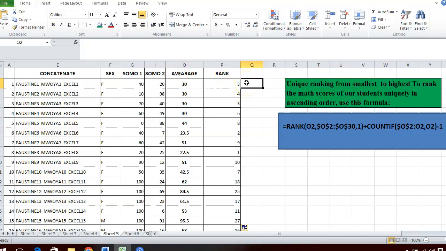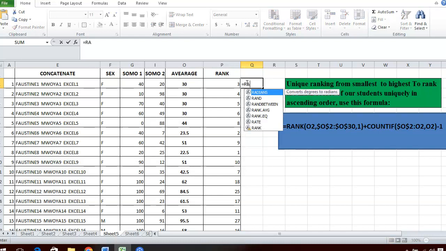Let's say when you use the normal rank, let us see the normal rank could be this one.